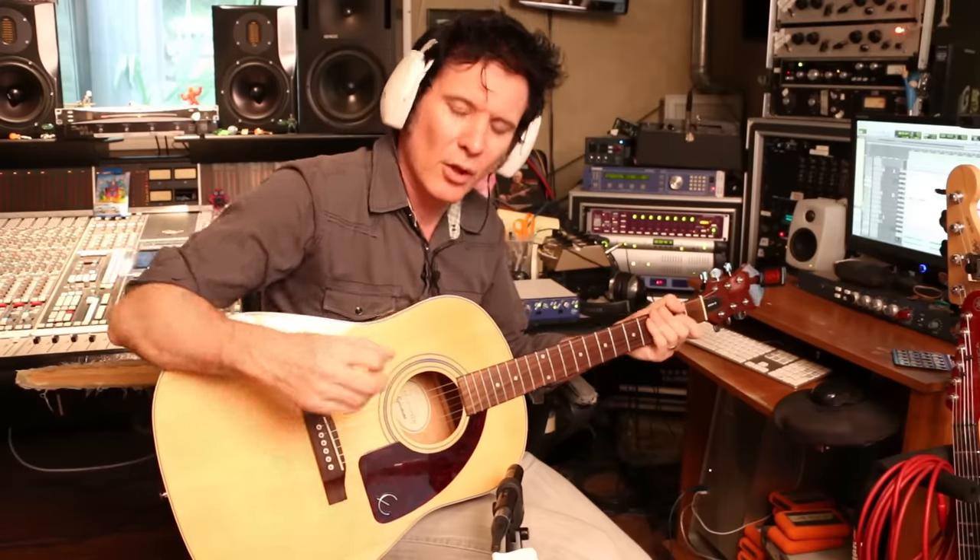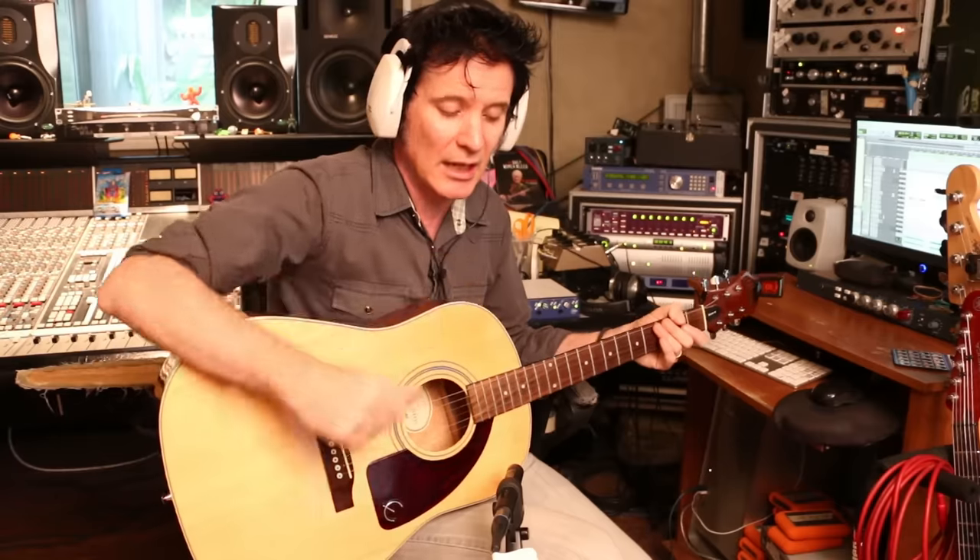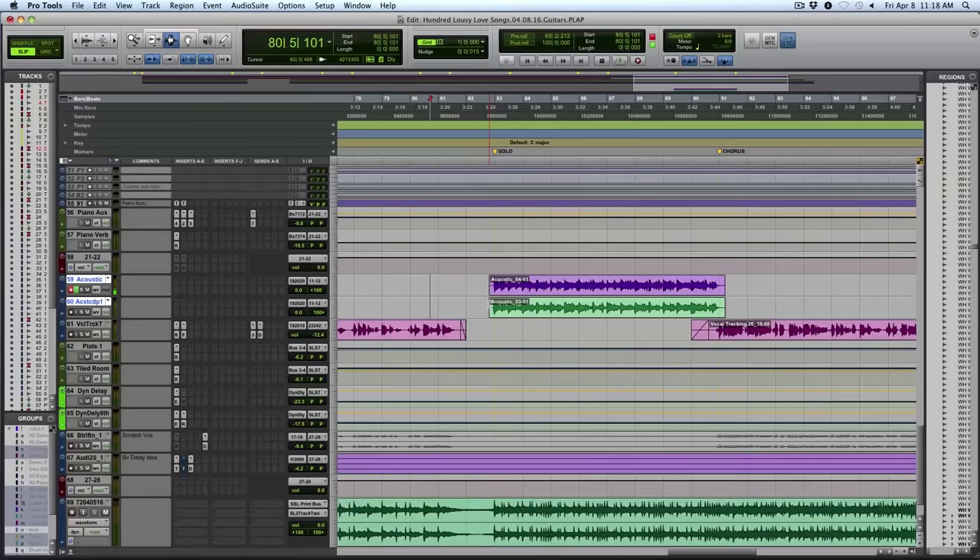You might ask why not just use a 12-string? Well there are lots of reasons - things like articulation. It's very difficult to play articulated on a 12-string; you have to play downstrokes and hit both strings together. I learned this from Don Smith back in '95. He had recorded a lot of the Tom Petty records, worked with the Traveling Wilburys, the Stones, and a whole bunch of other stuff. He told me all of the Tom Petty 12-string sound - 'Last Dance with Mary Jane' - was actually two acoustic guitars: one high-strung like this and one regular. So now we'll take the acoustic part we just played and double it with this cheap Epiphone - it's probably worth about 70 bucks.